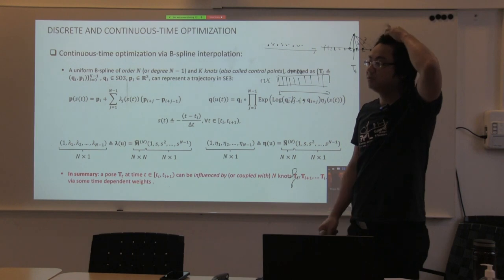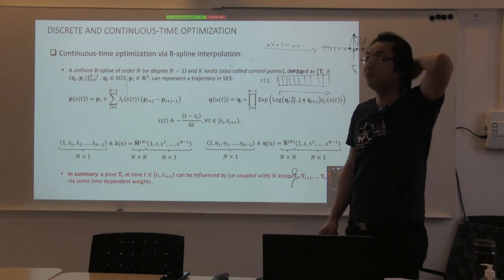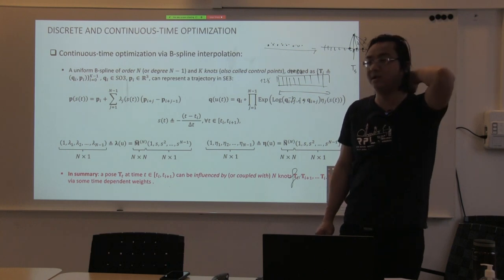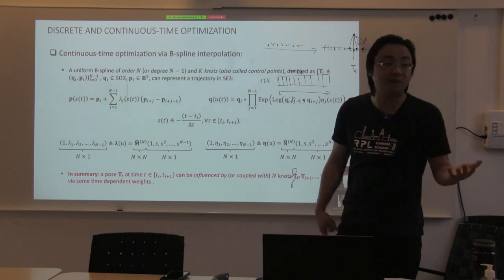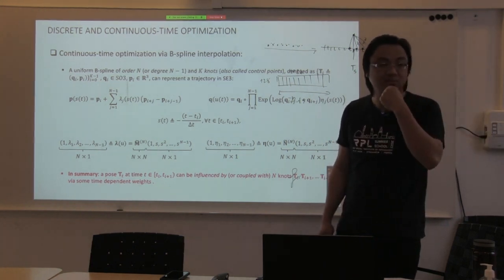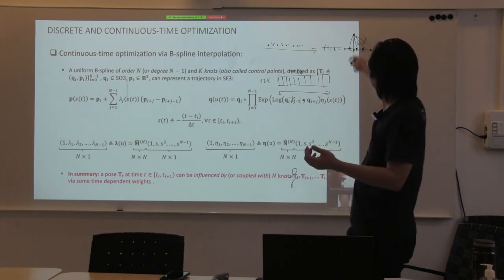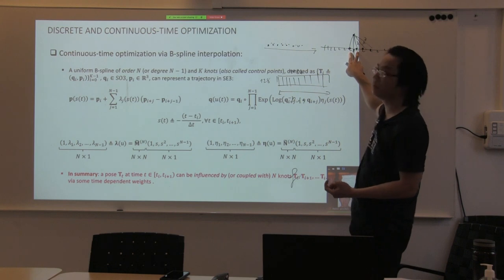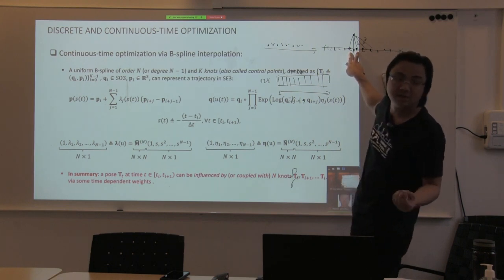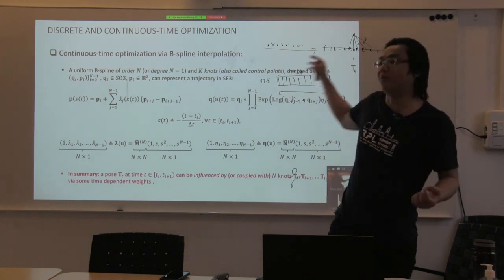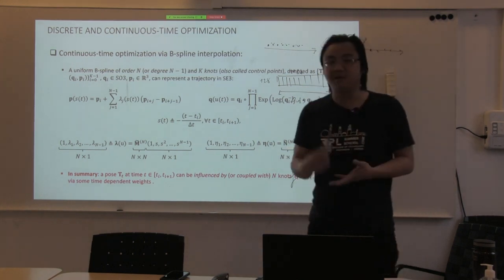So you have to find a way to make your trajectory continuous, manipulable in a continuous-time manner. And the way we do it is with interpolation. You can use linear interpolation, meaning the time of the measurement can be coupled with the two closest times, or you can couple it with several points. Several points means you use the B-spline method, right?